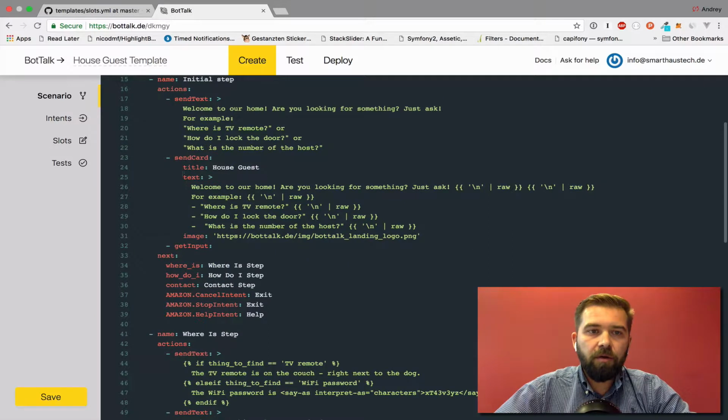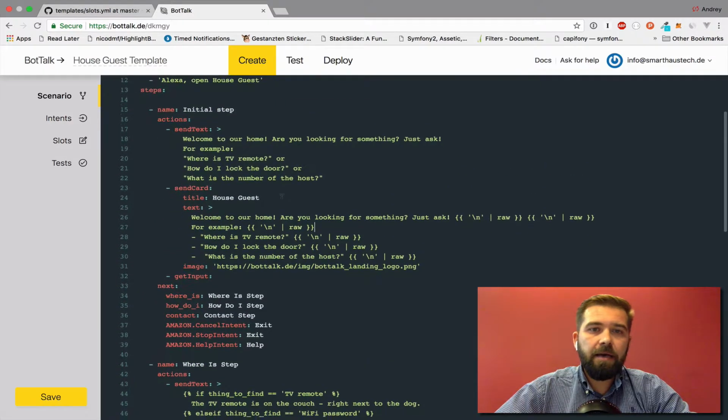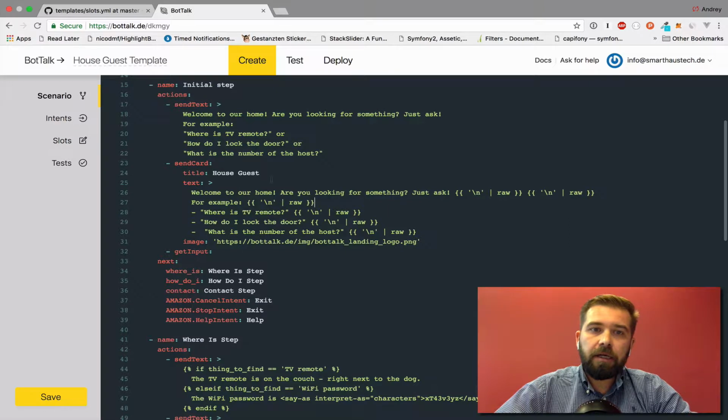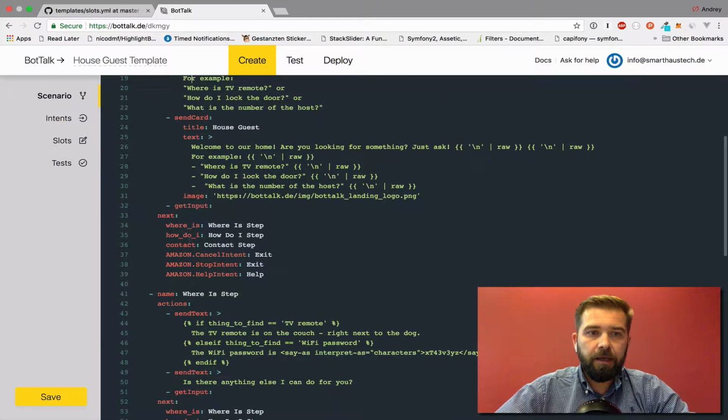And then we're gonna send some cards as well in parallel to this text, with the title of house guest and with the same kind of text but formatted so the user could see it on his Echo Show or in his Alexa app or Google Action. And then we're gonna wait for a user to say something, and there are 3 options that we are waiting for. The first is where is step.